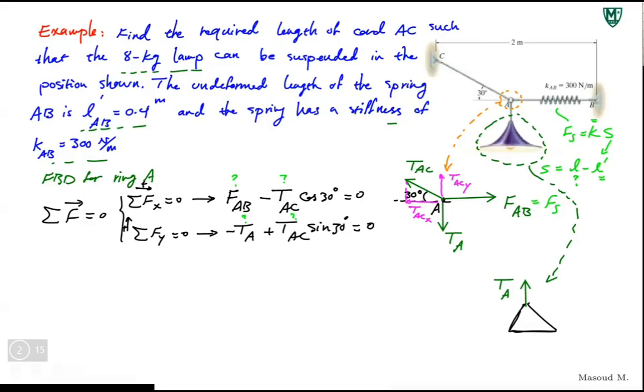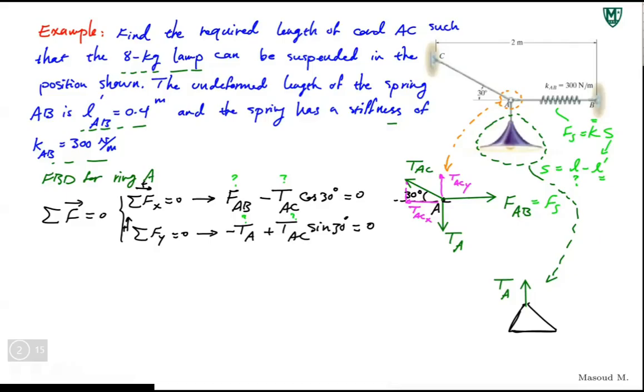And remember, Newton's third law. Forces should be equal and opposite. So if TA is pulling down, is downward, when I go back to a lamp, TA should be upward. The cable T is applying force to a ring and applying a force to a lamp. So the force applying to the lamp is equal and opposite to the force that the lamp is applying to cable. So if I'm looking at the lamp and the force was downward in the previous free body diagram for a ring, here it should be upward.